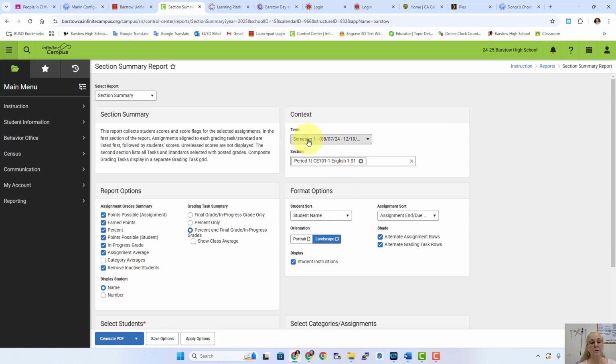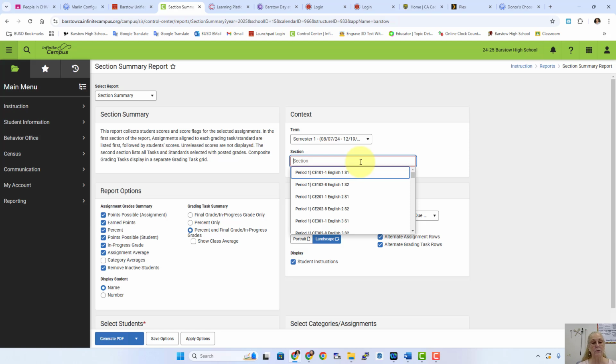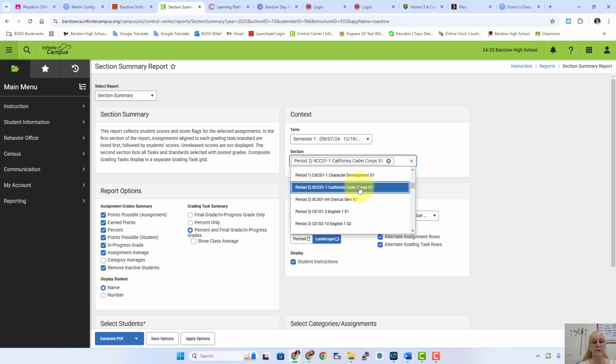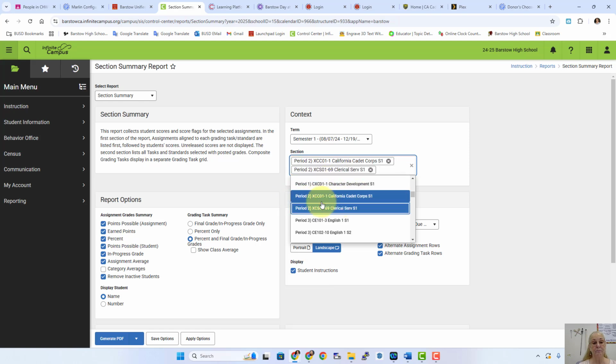And the first thing you're going to do, come over here, is which semester are you going to be creating the section summary reports for? And then in here you're going to select which course. Now most of you only have one section for each period. If you've got a TA, you might have two. Because I'm teaching Plato, I've got about 19 to 20 each period. I've already done my period 1, so now I'm going to go and do my period 2. And this one I've only got the 2. I've got my TA and my class. So I'm going to select those, click away.